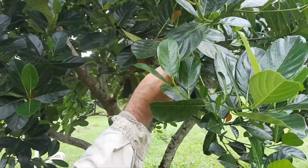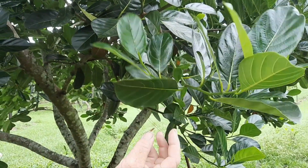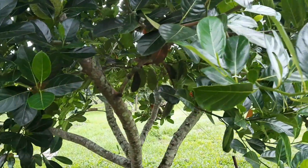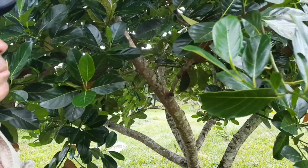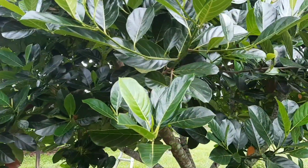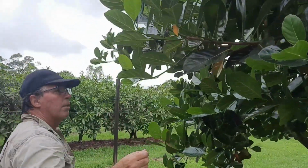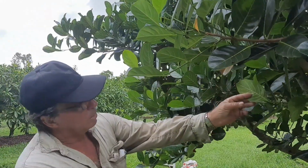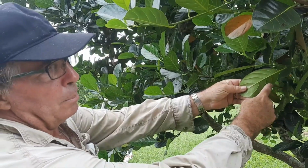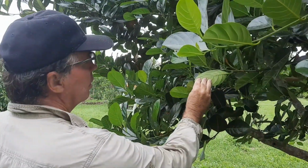So having a look at the leaves, are they green and healthy? Or can you see any signs of yellowing or patches? Is there any wilting? What do your branches look like? Is there any signs of diseases on the branches? Any dieback? And can you see any pests on your trees? Remembering that there are good pests and bad pests. Pests will quite often be on the underneath of a leaf where they're sheltered somewhat.